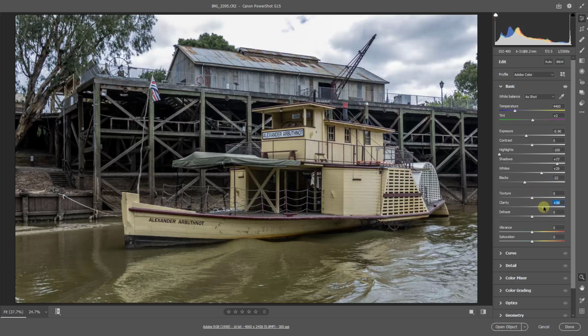Let's step up the clarity as well, and maybe even a bit of vibrance on the boat, especially on the water. So we've got a nice combination here of the blue tones of the old corrugated iron and the warm tones of the boat. To get the image down that far, I think I've gone a little too far with the vibrance.